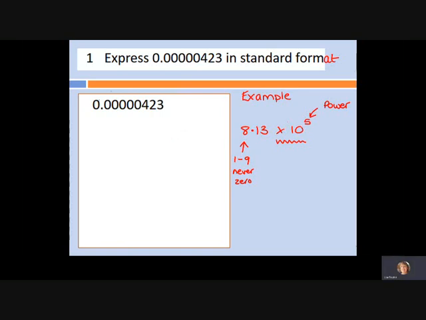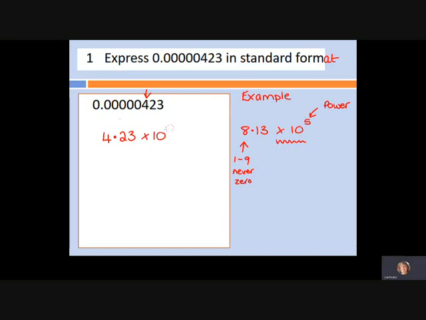Now, our number at the top is clearly not in standard form, so let's get to putting that into standard form. Now, we have a 0 at the front, and that's not correct. So we need to move forward until we see a number that is not 0. So here we have 4. That tells us that we need to put 4 in front of our decimal point, and the 2 and the 3 will follow. The second part of our standard form, remember, is to have times by 10. And the third part is to have a power.